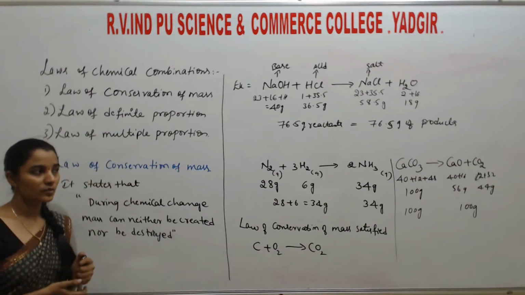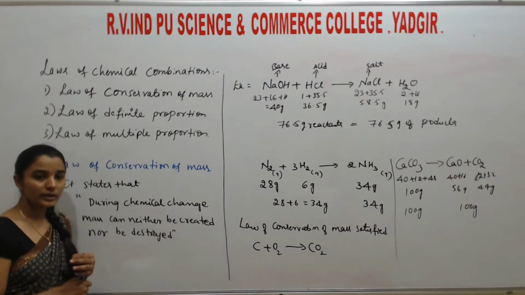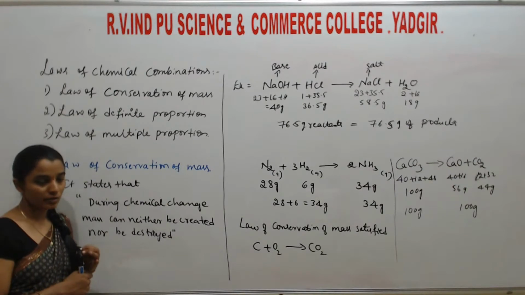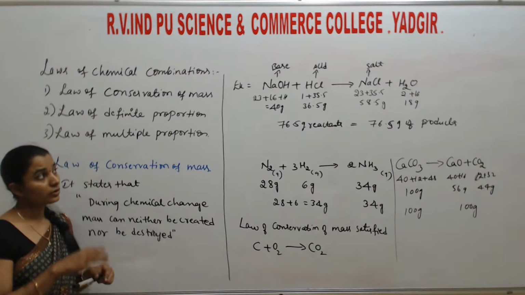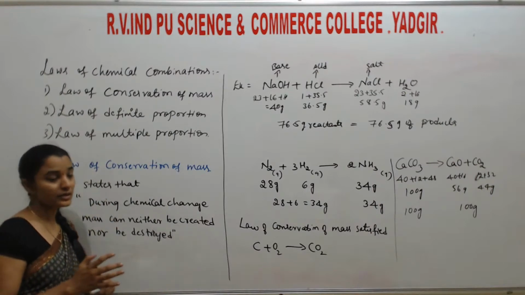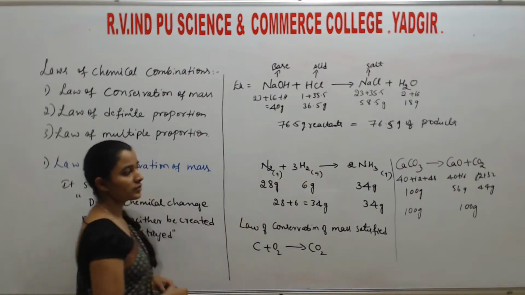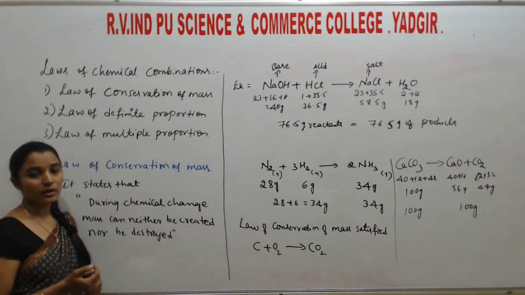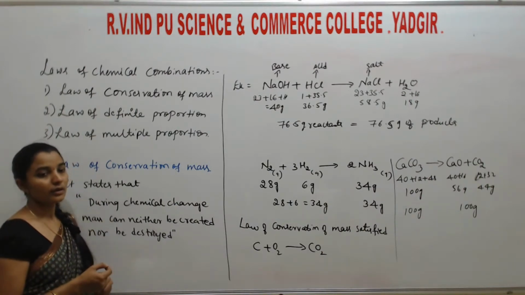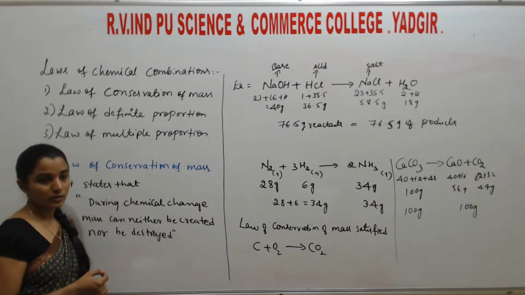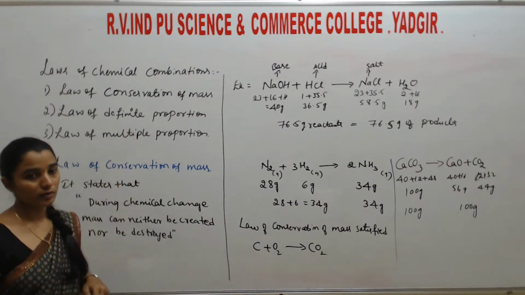So students, what you have to remember from today's class is how to calculate the number of protons, neutrons and electrons, and how to calculate the conservation of mass. This law applies to balanced chemical reactions. Listen, if N2 and H2 react to give NH3, the proportion cannot be satisfied, so we have to take the balanced chemical reaction. So this is all about today's class. Tomorrow we will discuss these two laws. Thank you.